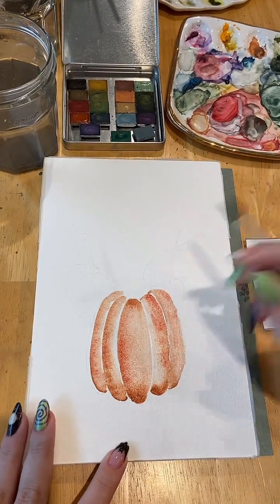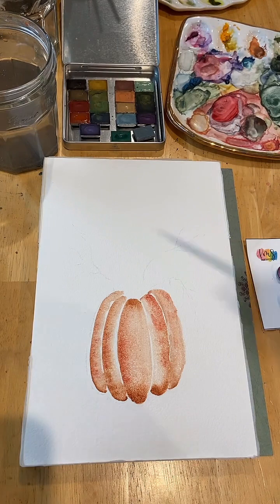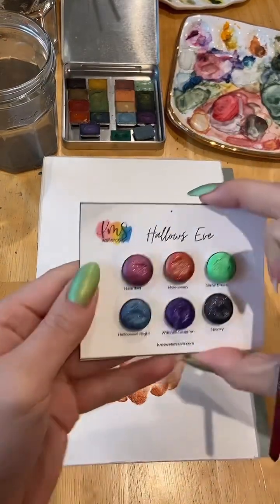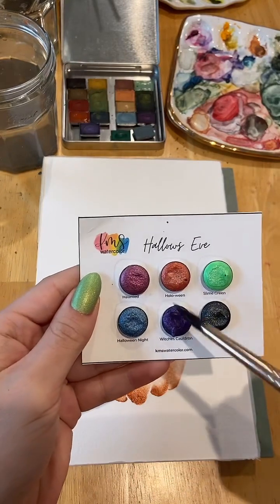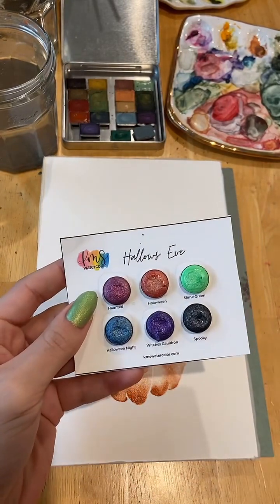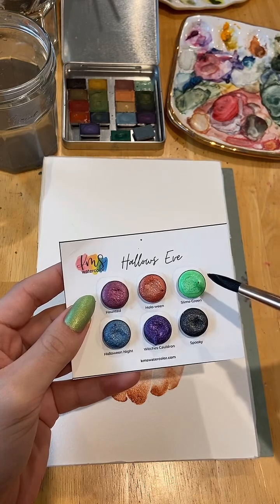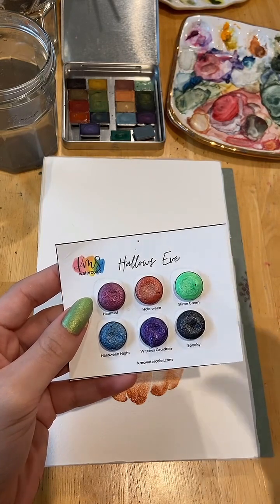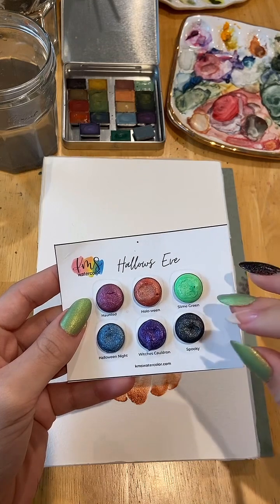I think it's time for some florals. So I'm thinking something with the Haunted and Witch's Cauldron for my florals, the slime and the spooky as the greenery and filler foliage.